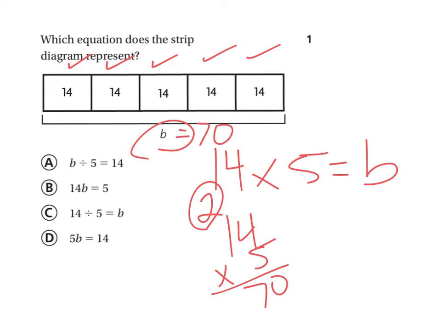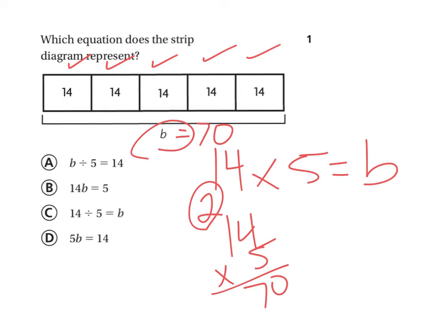Okay, now that I know what my variable equals, I've got to go find something that makes sense here. And this is the part that, to me, is the trickiest part. And that is understanding what these equations mean and how to make it fit in for what we just did. Because to me, this is what really throws students off. You maybe did something to find your answer, like we multiplied to find 70. But that doesn't mean that I'm going to go over and pick a multiplication problem. I've got to be really smart here.